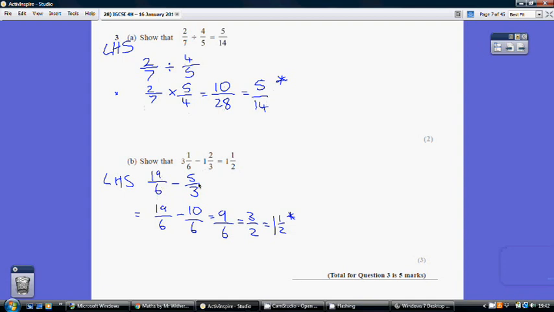Now I need to get a common denominator if I'm subtracting. So both of these I could have the common denominator of 6. So I keep my first fraction the same, and my second one I need to double the numerator and the denominator, giving me 10 over 6. 19 take away 10 is 9, so that gives me 9 over 6. Divide top and bottom by 3, I get 3 over 2, which is what I required, that's 1.5. Back at this point, if you'd chosen to get a common denominator of 18, that's absolutely fine. You would have just had to do a bit more simplifying at the end.